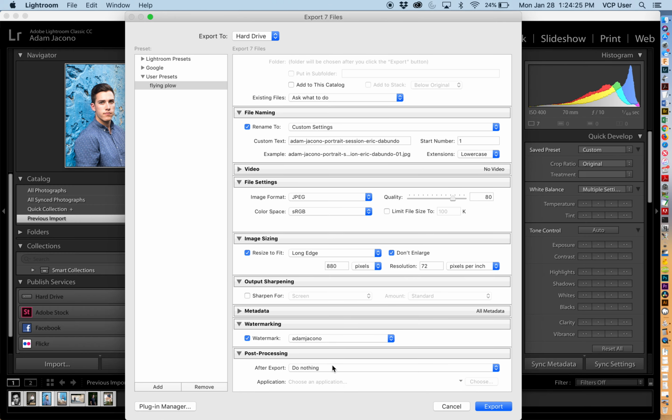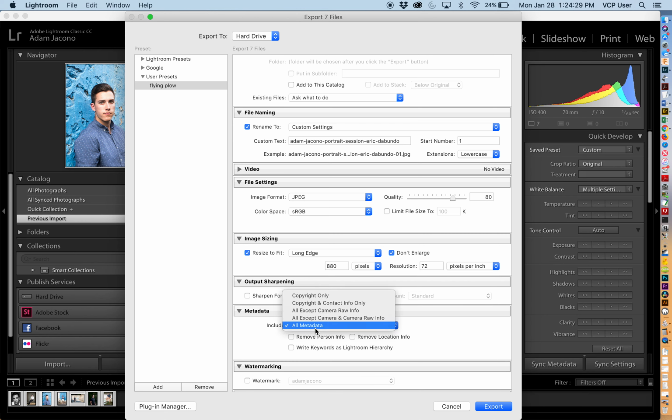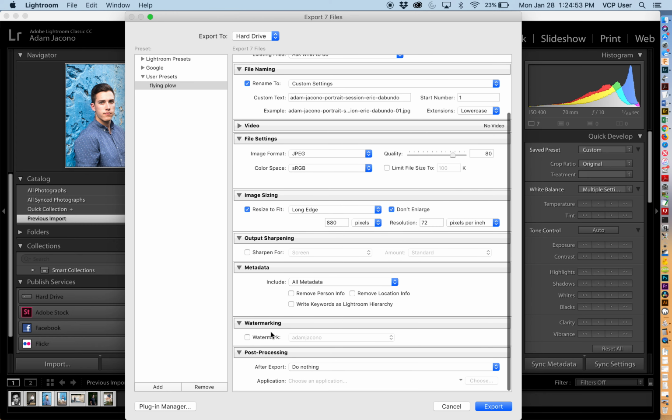So I'm going to click cancel, turn this guy off. Metadata, you could include all of your metadata. You could just do copyright only, and this has to do with some content that's in here I didn't talk about yet, but we're able to change some information around. If you want all metadata to be shown, it's basically going to show your content, like the camera that was used, the focal length, aperture, shutter speed, stuff like that. So you can change that as you need to.